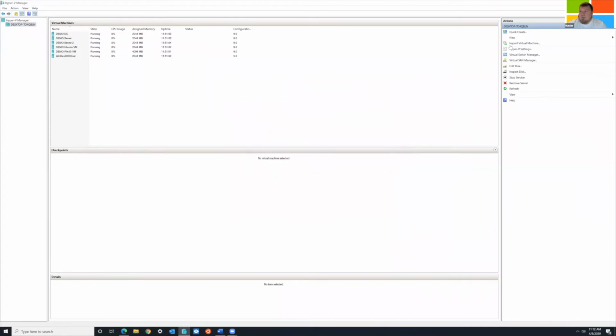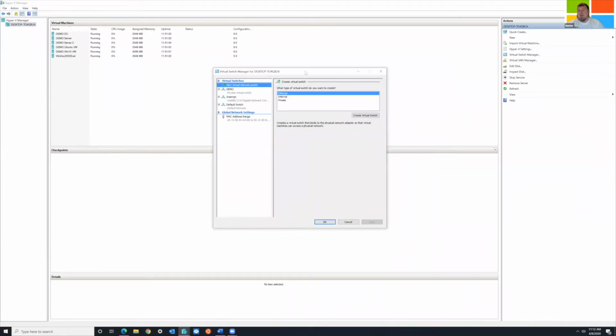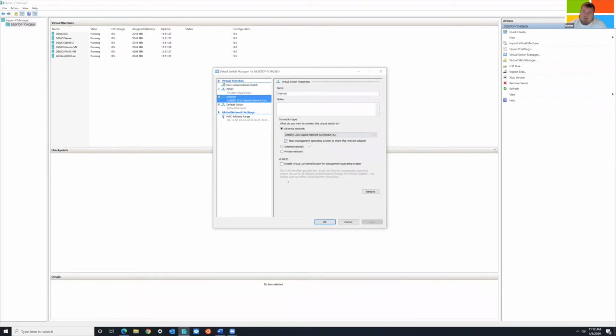And then what I'm going to jump to is called the Virtual Switch Manager. Hyper-V lets you create 3 different types of virtual switches. So you have an external network, which will actually bind to your network adapter. Whether you have a wireless card or just a LAN card, it will bind the virtual switch that you're creating to use and share that same resource unless you tell it that you do not want the management operating system to share this adapter. So if you want your host machine to only use Wi-Fi and you want all your VMs to go out over a physical NIC, then you can select this setting, you can manage it and change it.